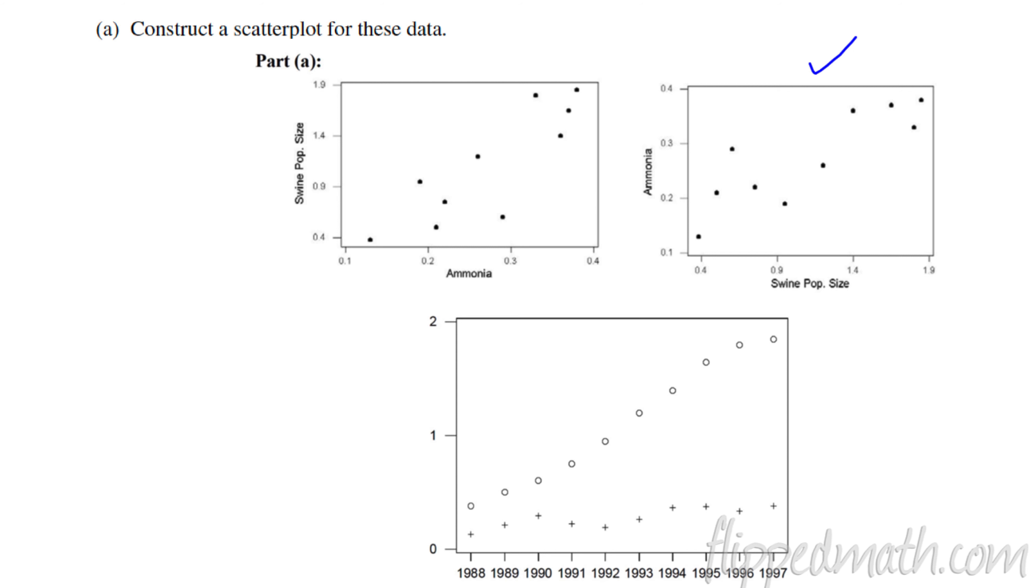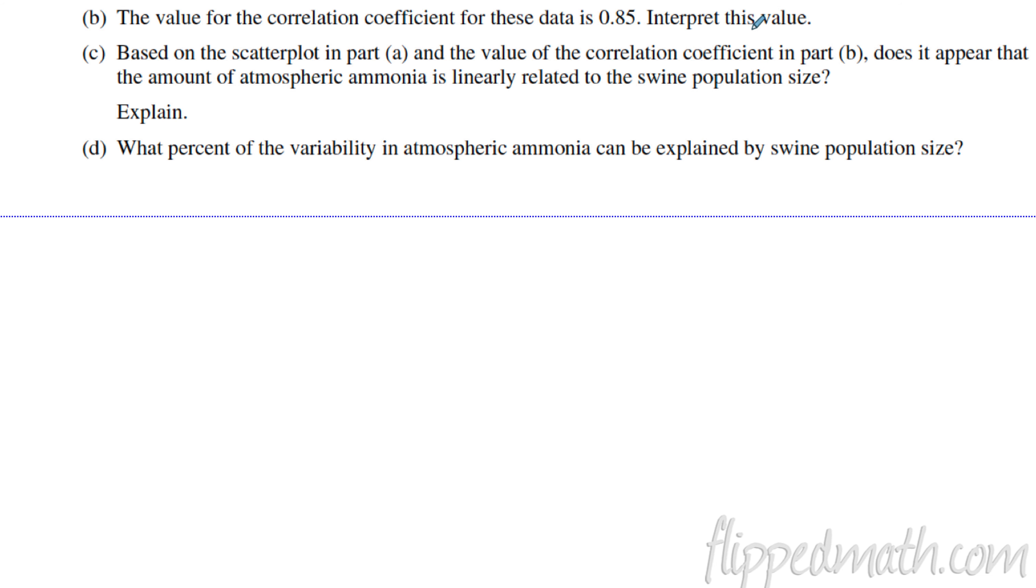Make sure you label the axes. Same thing with the response variable. That would be atmospheric ammonia. So I need to go up to 0.4 if I round it up. So up here somewhere, I would put a 0.4. And then halfway, use your best eye here. About halfway, you can put 0.2. And then add 0.3. And you can add 0.1. And then you can start constructing your scatterplot.